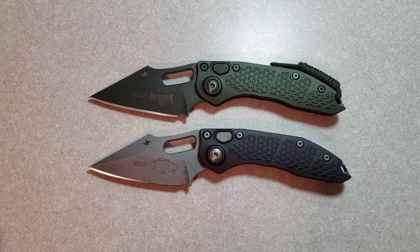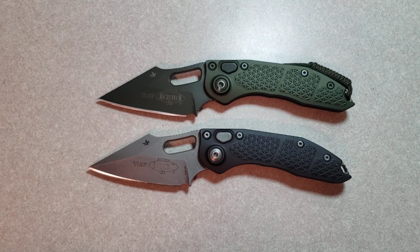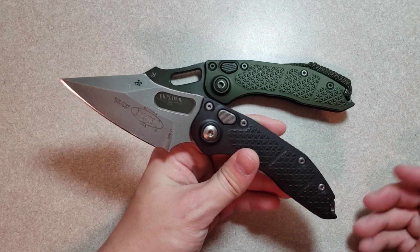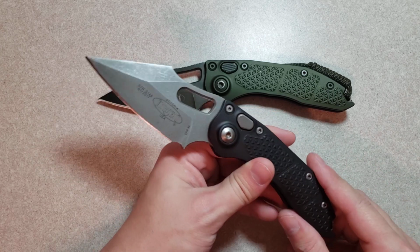This 3V sharpens up very well. It gets extremely sharp with not a lot of work. But that's not saying too much, considering it doesn't take a lot of work to get any knife sharp, unless you have some geometry issues or you have to reprofile the whole knife. It does tend to leave a little bit more material on the stone faster than M390, but I don't know. For most guys, they're not going to tell. Now, I do think it is really, really cool that they made this knife in 3V. I think it fits kind of the overall vibe of the knife.